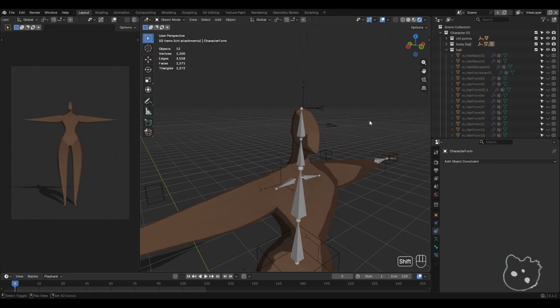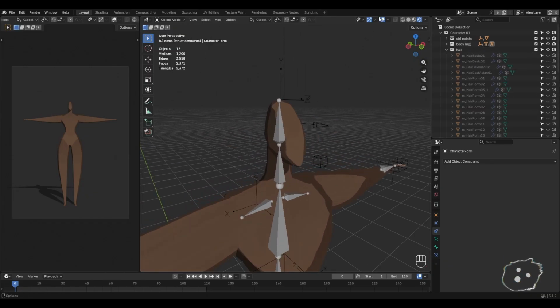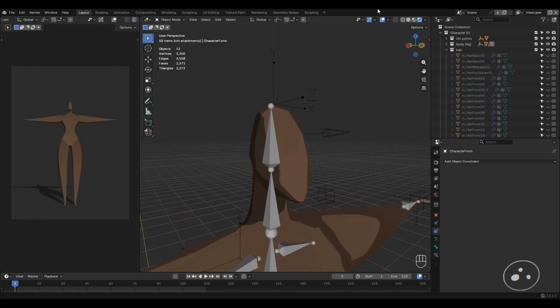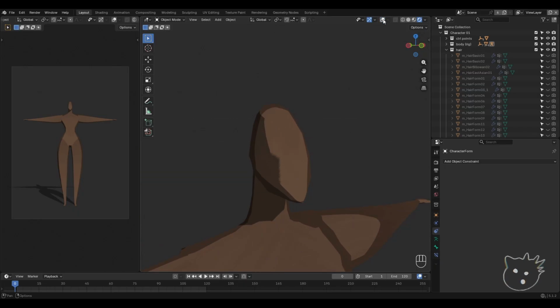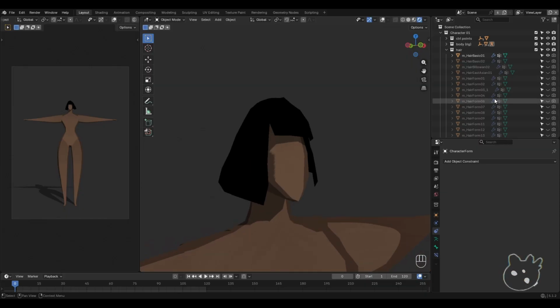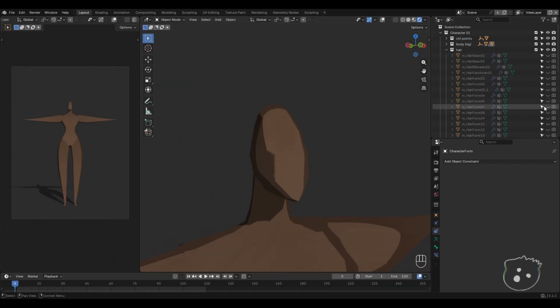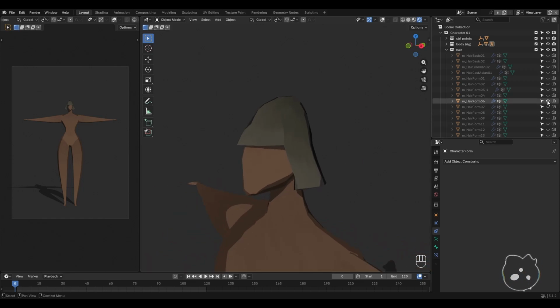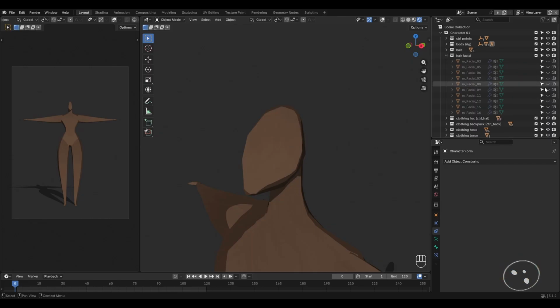And then next in line is hair. If you want to get really close to the character, I'm just scrolling the scroll wheel here, and then you can turn the overlays off if you don't want all this other stuff in the way. But this is just where all the hairstyles are. Every character has all the hairstyles, and I'll show you how to change the color once we get to the shading section. But right now we're just going to be toggling things on and off, so you're not stuck with black hair. It can be literally any color you want.